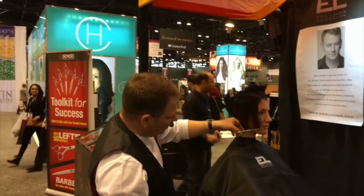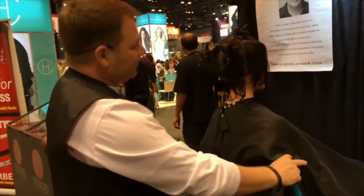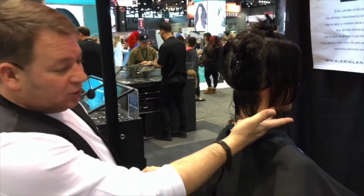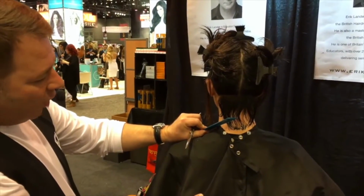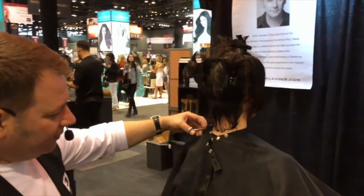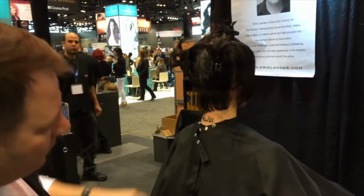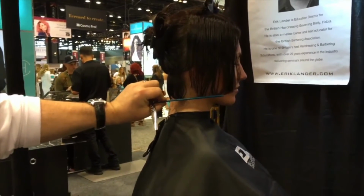Very gently using the swivel thumb to work round so that I can keep my arm in a downward position. As we work through to this area, we're allowing the hair to sit natural, and we're going to follow and create a line to work from here all the way round, and then to balance into this side as well on that bottom area through there. So we work from there. You'll see this line will work round and into that line there.